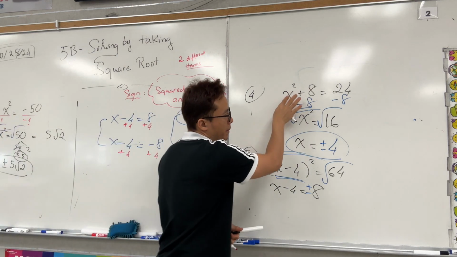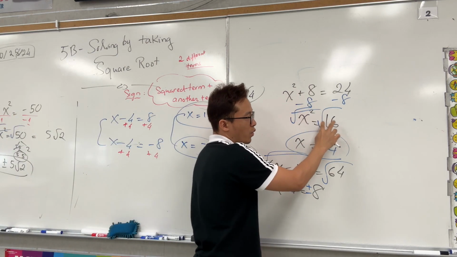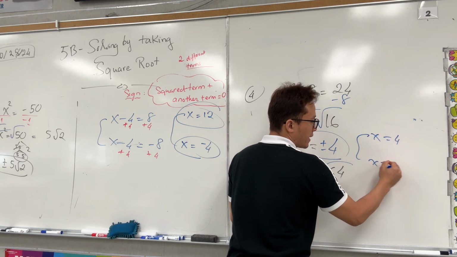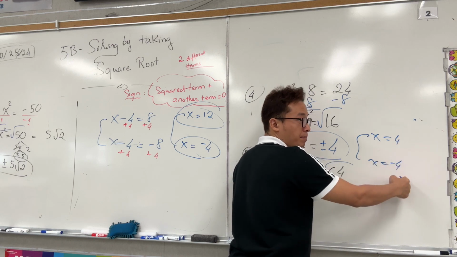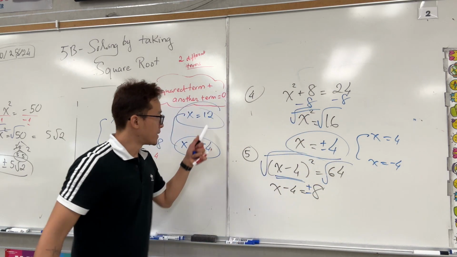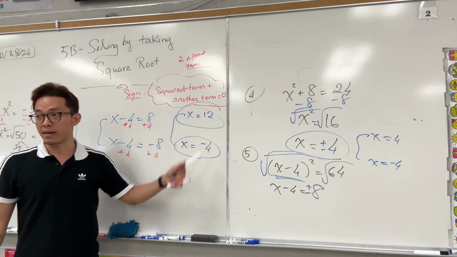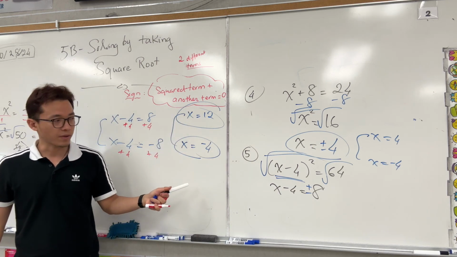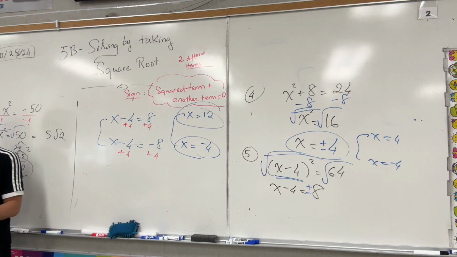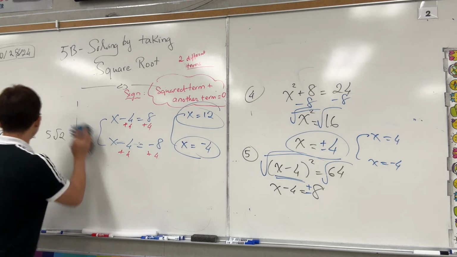Sometimes you don't have anything inside the square. That's why you only have plus and minus 4. Because you only have positive 4 and negative 4, and they are the same number. That's why you can just write plus and minus 4. But in this one, they don't have the same number, so you need to separate them like this. Okay? And then you also have something inside the square term. Does it make sense? It's a little bit different, but it's not that hard, right?